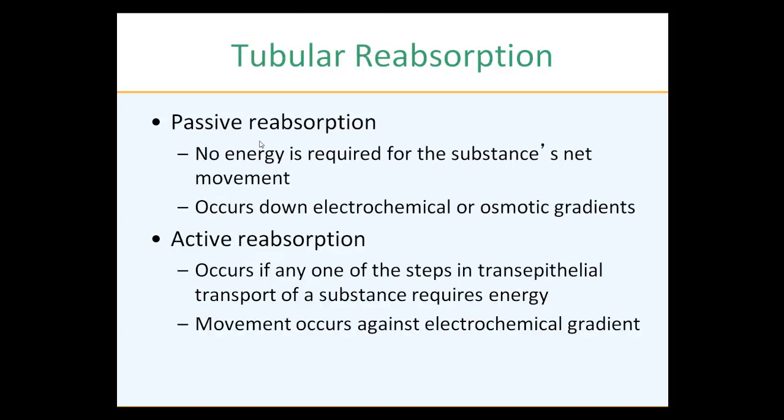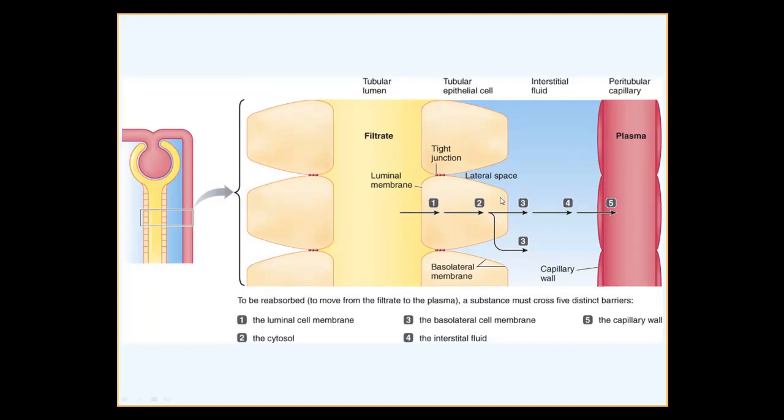What the cells are really capable of, if we go back to this picture, let me explain it to you. We have the sodium-potassium pumps here, and their function is to take sodium from inside the cell and pump it into the interstitial fluid. Now the sodium that will be pumped here will be picked up immediately by the capillaries. But because I'm pumping sodium away from the cell into the interstitial space, that will create a low sodium concentration inside the cells. Now we have leaky channels here at the luminal side of the cell, and that will allow sodium to come in. But the minute the sodium comes into the cell, it will also be pumped by the sodium-potassium pump. So I am causing a steady flow of sodium in this direction, and therefore ensuring that I'm picking up at least 90-something percent of my sodium from the tubules.